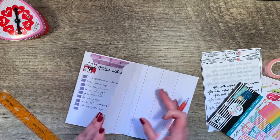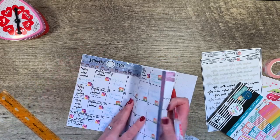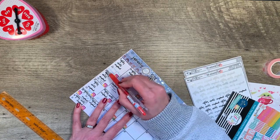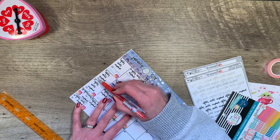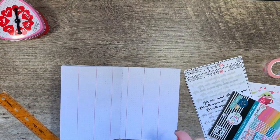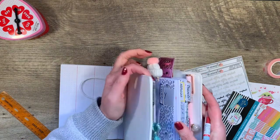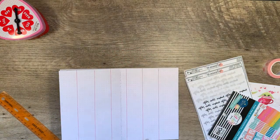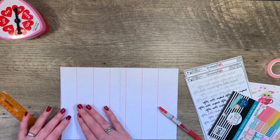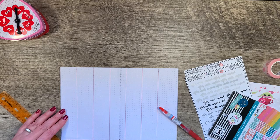Perfect. And then going down, it's 35, so I need 5, right? Oh, it depends on how many weeks are in the month. So let's see how many weeks are in February. This is not dated yet. I gotta look that up. There are 4 weeks, and then the 28th is on a Sunday. So I think I'll just worry about 4 weeks, and then I'll just split the bottom one.